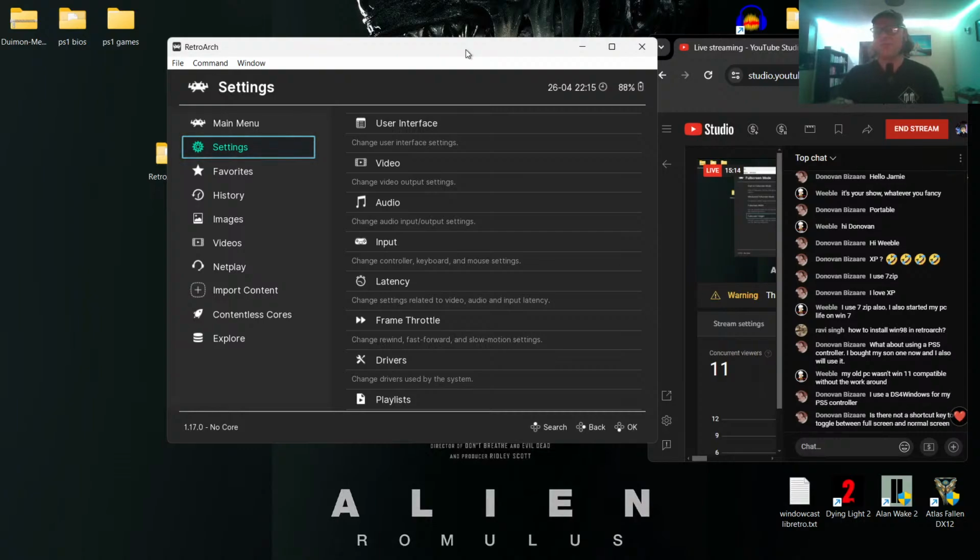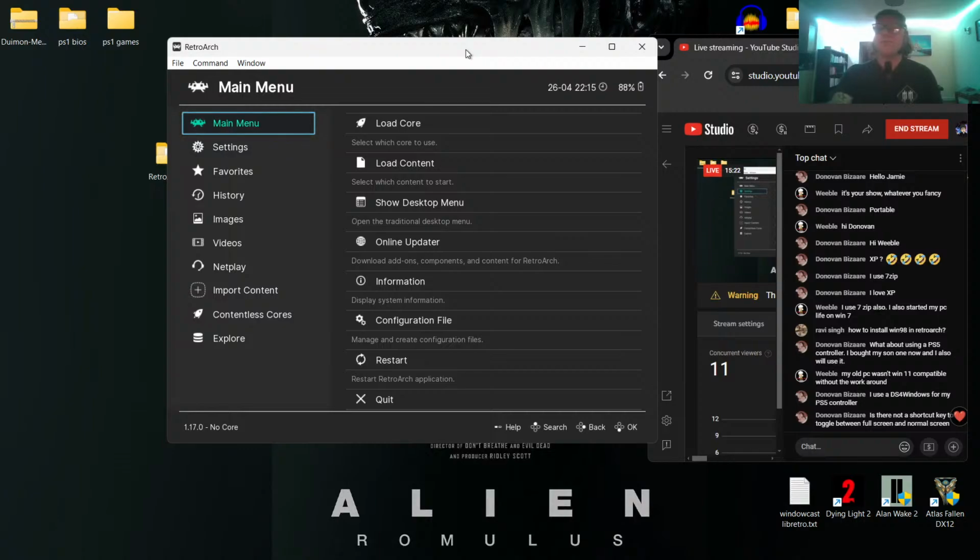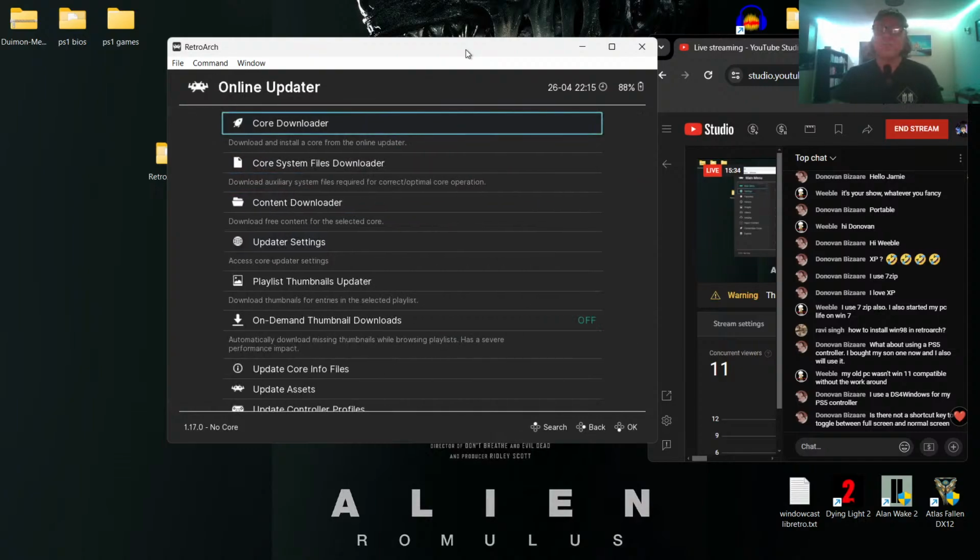Let's look at Retroarch as a front end, and pretend the cores are the emulators you use in the front end. So we need to download cores, and for this I'm going to be using PS1, and I'm going to be doing C64 or Commodore 64. To download these cores, I'm going to go down to Online Updater, press A, and then Core Downloader, again, press A on this one.